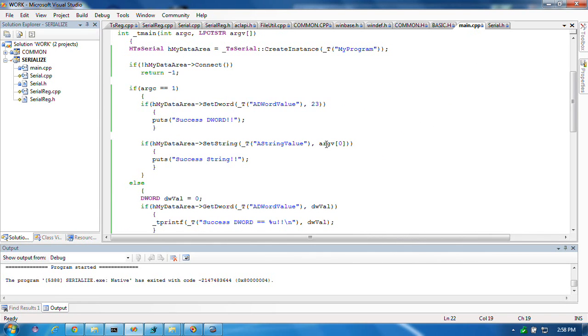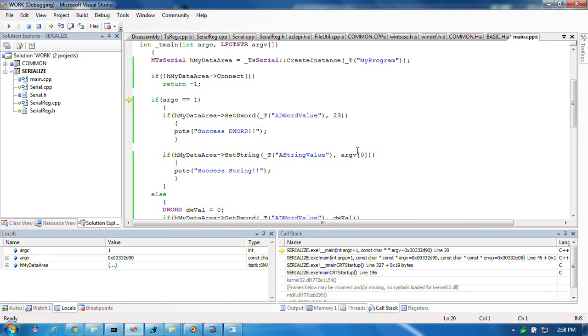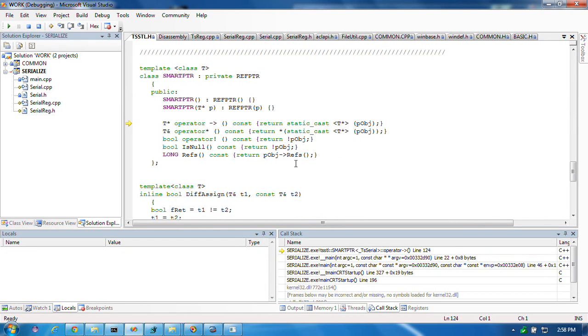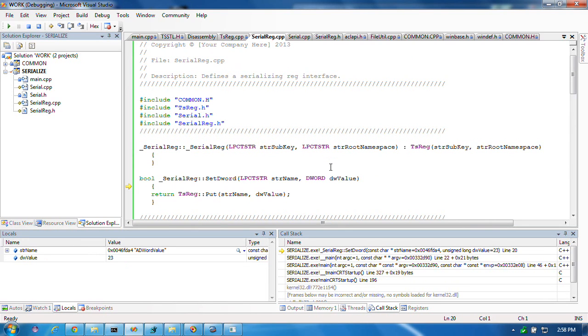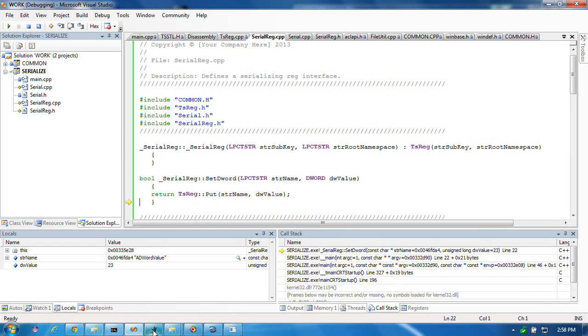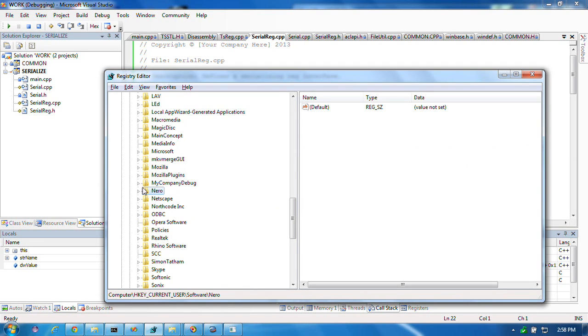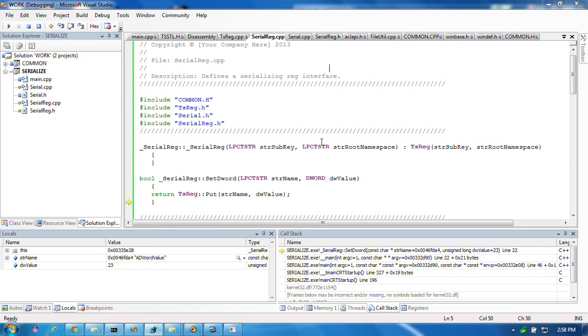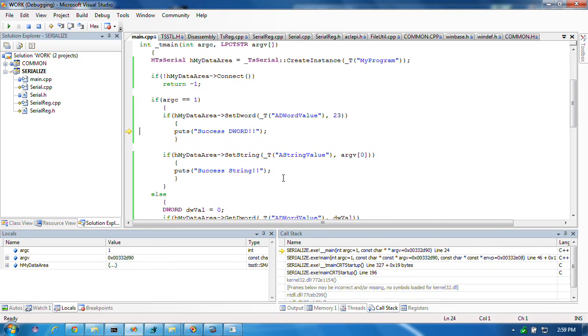Okay, the 1 is set, and it should set this to the program name.